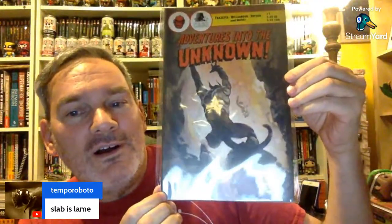This is Adventures into the Unknown with Frazetta, Williamson, Sutton, and more. It's #1, and it does have a little bit of a crease here. You can see the Frazetta. Like, look at that. Cool art. I mean, come on. Let's get this into... Now, the problem is I don't think this is Silver Age. It might be a regular. You know what? Let's put it into a Silver Age anyway. It deserves it.